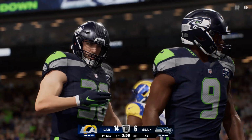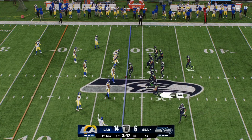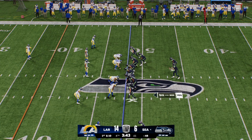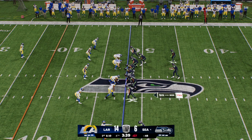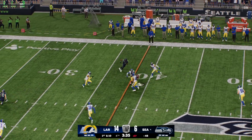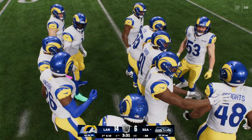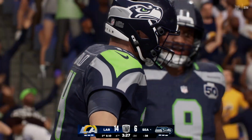We'll definitely see some open running lanes, and he's taking advantage of it right now, but that shouldn't be a surprise. Defense has the lead. They're playing for the pass first. Back to throw, Darnold. Throw out wide to Walker. And they'll get him down as he's inside the 40. 10 yards and a Seattle first down.